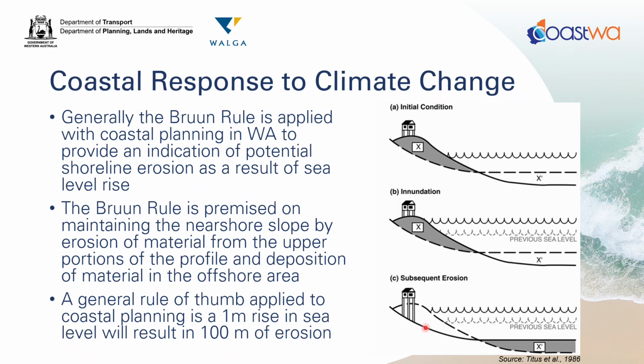The majority of the slopes within and around the coastline are not 1 in 100 slopes. They're probably more typically in the order of 1 in 30 to maybe 1 in 50. However, as I said, the state coastal planning policy uses a rule of thumb of 1 to 100, and that's based on trying to account for the other unknowns in climate change impact, which could arise out of differences in strengths of summer sea breezes or other factors. And some of those factors we'll discuss on the next slide.